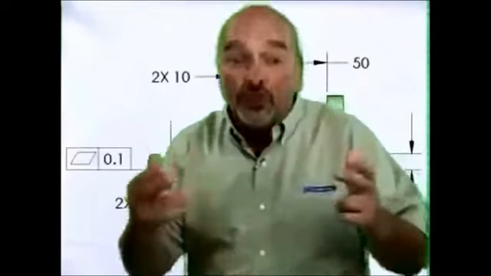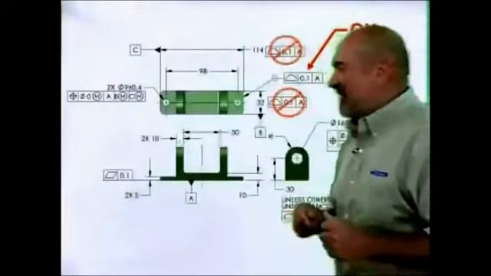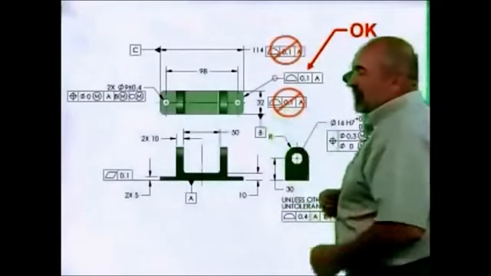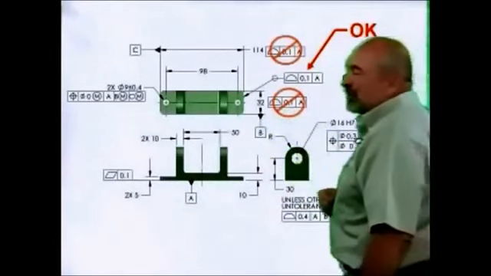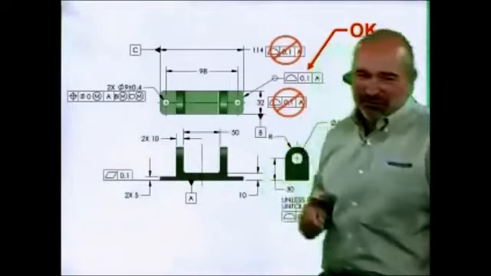This profile of a surface applies to surfaces. It must be applied to the surface on the drawing. On this drawing, you see that there are two places where I've put it where it's incorrect. It's associated with dimensions. You can't do that. The one that says OK applies to a surface.